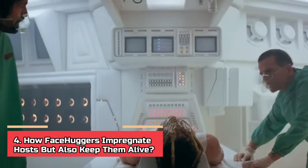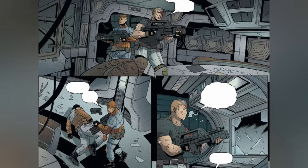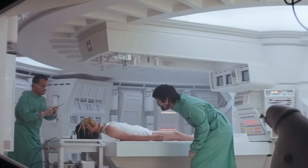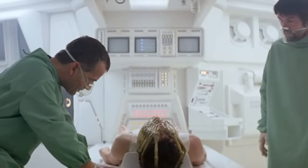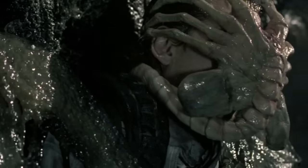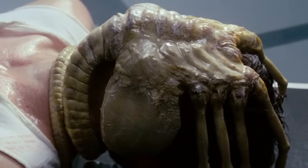Number 4. How facehuggers impregnate hosts but also keep them alive. Alien number 4, authored by Declan Shelby and Andrea Bricado, is set on the icy planet LV-695 in the year 2195, where a family of researchers encounters an all-white facehugger concealed within the snow. This puts weight to what we've been speculating about facehugger impregnation and oviposition. After a facehugger puts the embryo inside a victim, it uses special flaps called filtering sacks to keep the person alive, working like a filter to ensure the victim can breathe and survive. This is important because the facehugger needs the victim to stay alive until the embryo is ready to come out. In some instances, a facehugger even provides a breathable atmosphere in an otherwise hostile environment by breaking down molecular components from the surrounding environment and rearranging them into the requisite compounds to nourish the host's lungs.